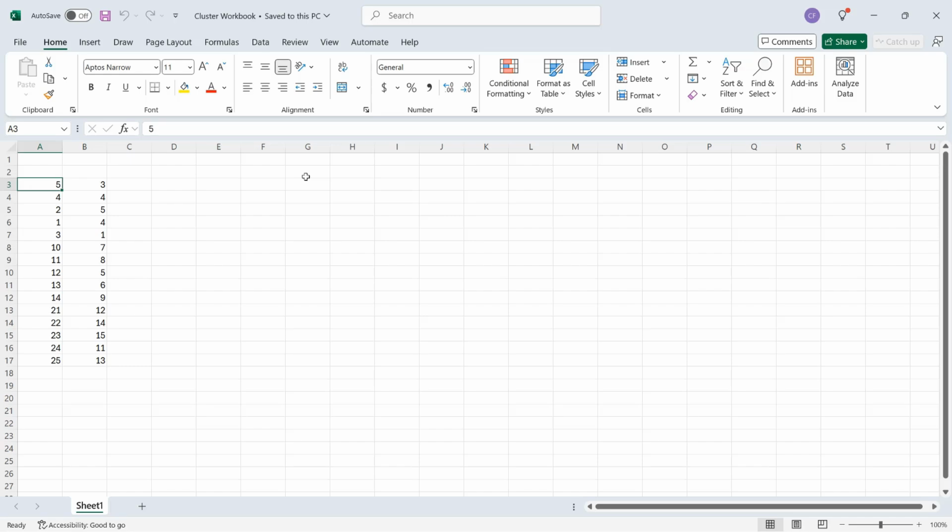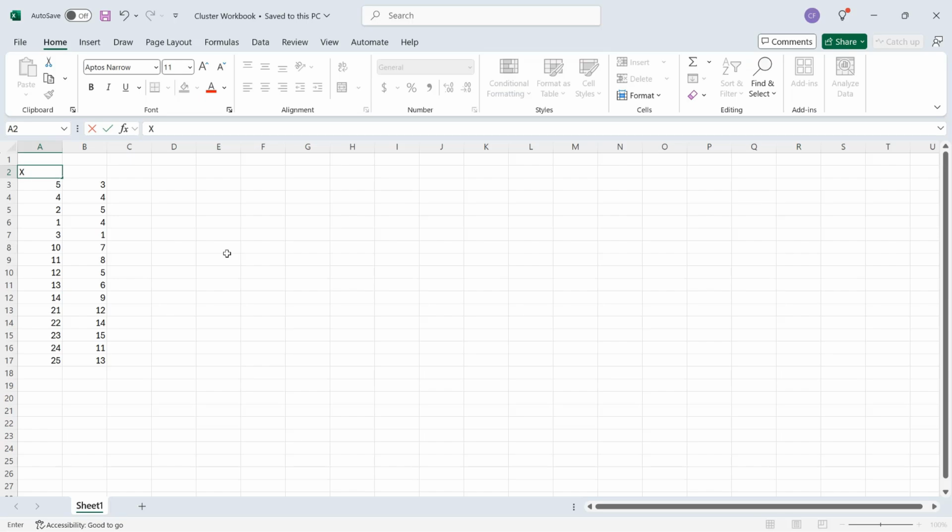The sample file we're using, Cluster Workbook, can be downloaded using the link in the video description below. And this is a mostly blank workbook. The only thing I didn't want to make you do was type in the starting points for our customer data, which we'll be trying to cluster. The table that I've started here on the left is a list of positions for items that we want to cluster. In column A, we have the values on the x-axis.